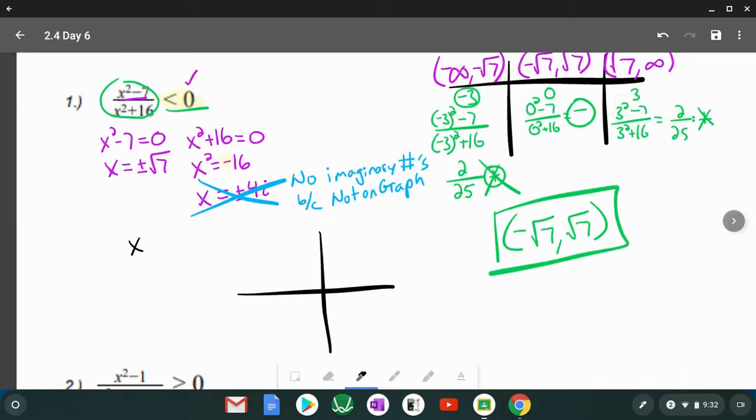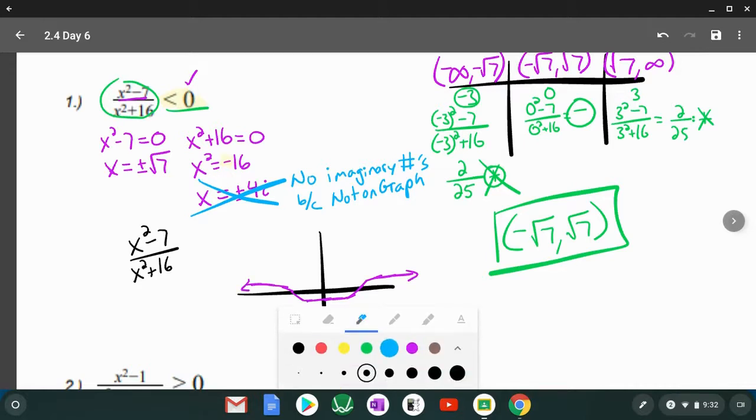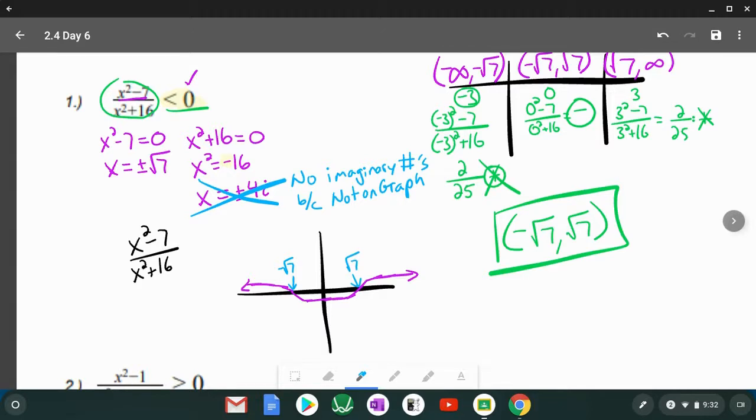You could plug in the entire rational expression on the left side, and if you zoom properly and have the correct window, you would get something like this. And if you already guessed it, we know from yesterday that the key numbers are these x-intercepts. So this would be negative square root of 7, or whatever the decimal is, and square root of 7. And because we're looking for where it's less than 0, we know that this is our solution set.